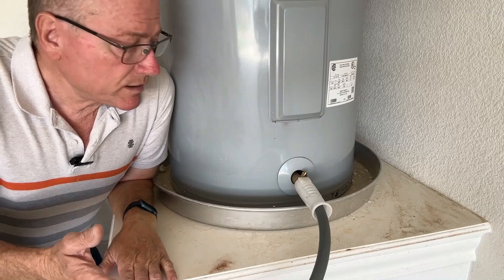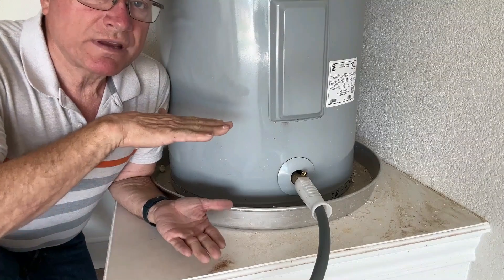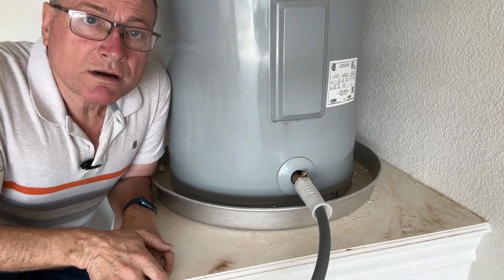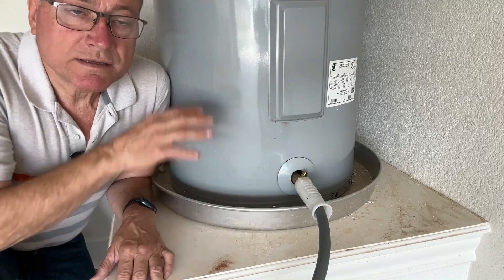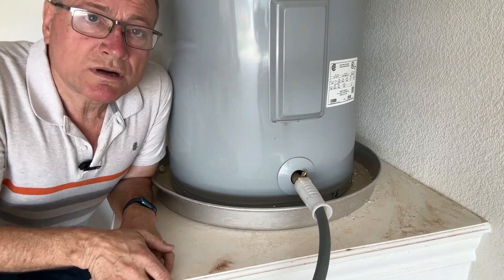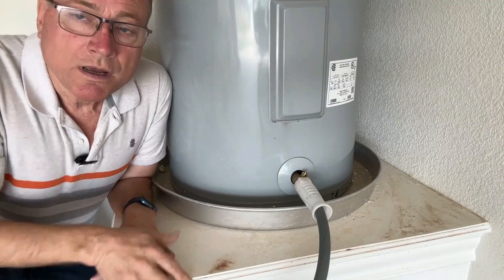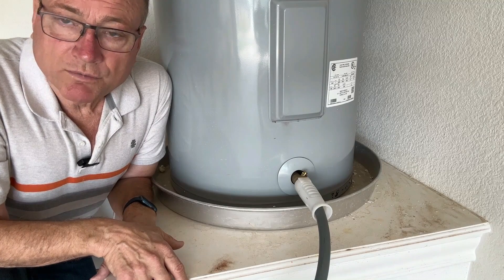Now while that's draining, if it's been a while since you've drained your water heater there could be a lot of sediment — inches and inches of sediment in the bottom. Sometimes that will clog the drain valve. If you watch the end of the hose and water stops coming out, one thing you can do is turn the water on for a few seconds to force some of the sediment through the valve and get the flow started again. To do that you'll need to close that shutoff valve, and if you have a faucet open inside close that too, so there's enough pressure to push it through. Sometimes that's necessary.